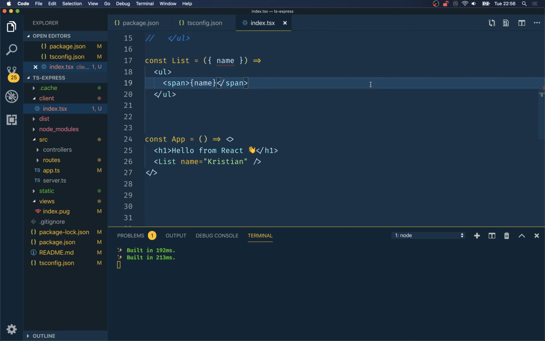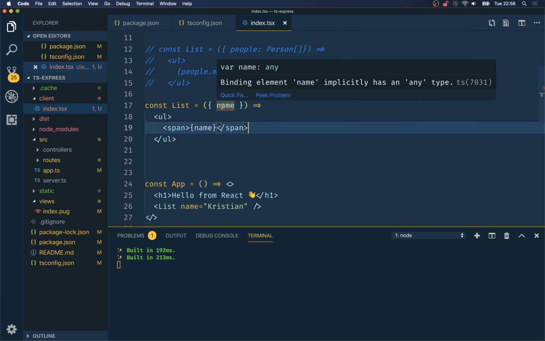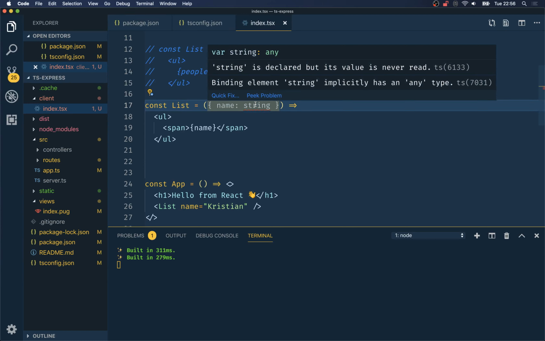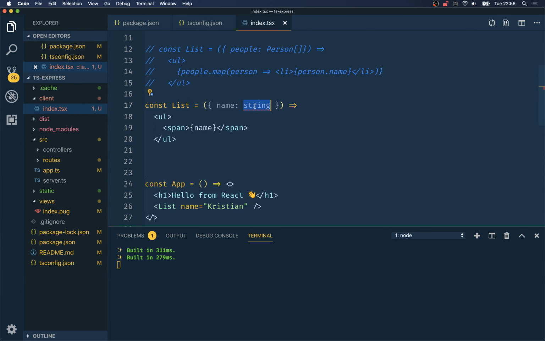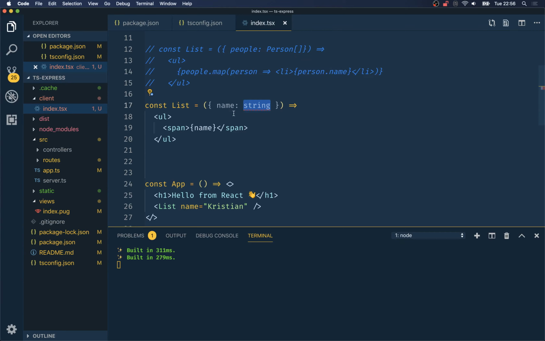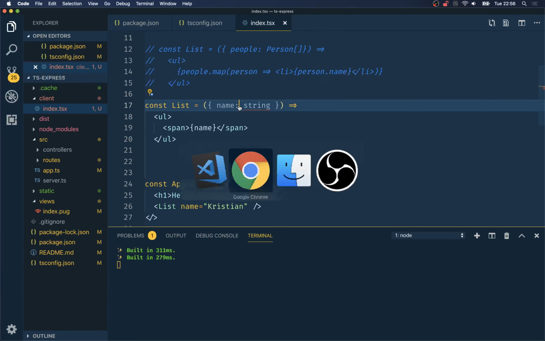Yeah. So it has an explicit type of any, and we want to just say that's a string. String is declared, but its value is never read. Fine. I'm not meaning to declare it.